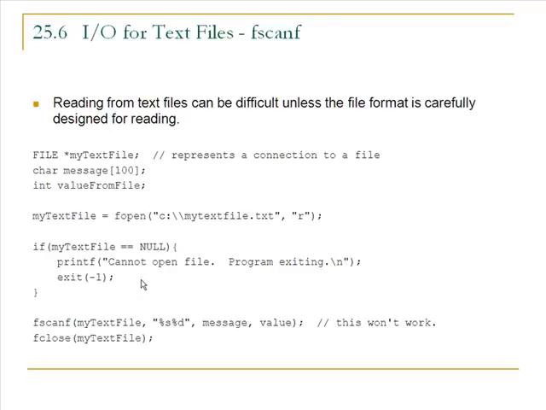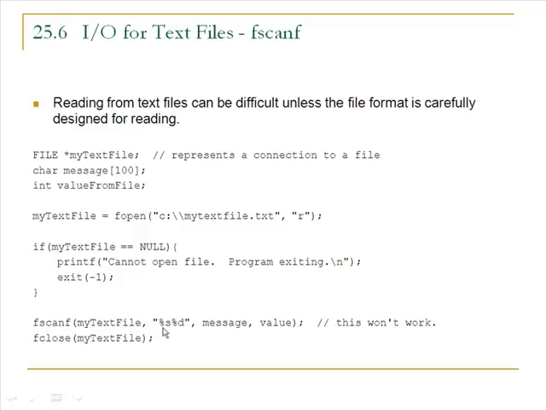If you remember from the last slide, we wrote a message and a number. So that seems to mean that we should be able to read back a character array as a string and a number. And it won't work because %s is fairly complicated. It will stop reading characters out of the file the first time it comes to a white space. That might be end of line, or it might be a space. And in our message we had spaces, and then the %d will not match the following characters. So this one won't work.